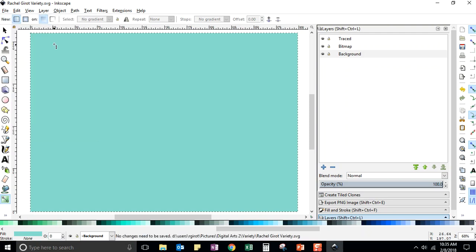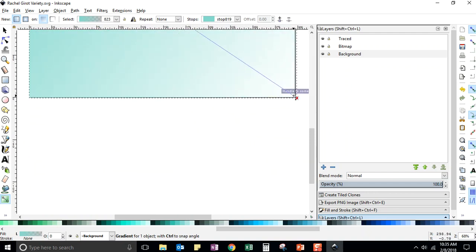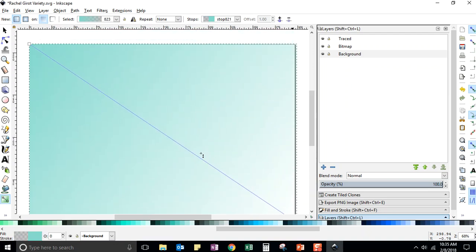File, save. There's my gradient tool. Click and drag. Okay, and you can make that gradient come all the way out as far as you want, whatever you're happy with. This is kind of what they had done. And then remember, you can also double click on that to create a stop. And it was saying to click on this again. I'm just going to follow their directions and see what they do.